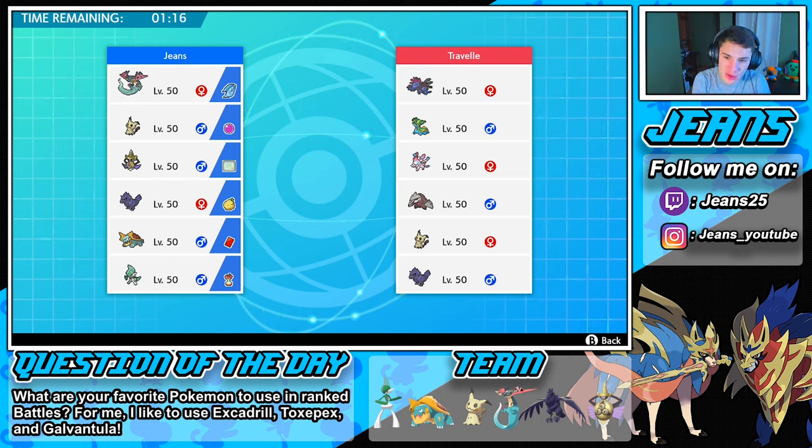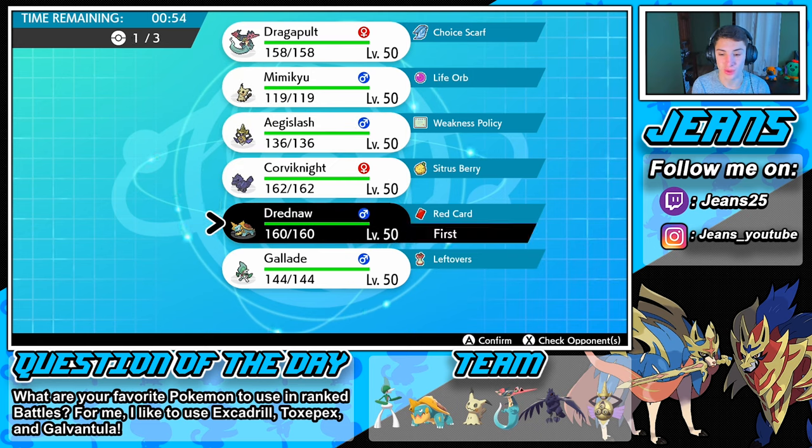Okay, with all that going on, who are we going to rock into? Let's go into the Gallade. Gallade could rock that front spot. I can see him maybe leading that Gastrodon, possibly that Hydreigon. So do we actually lead the Gallade? We could lead our Choice Scarf Dragapult. Actually, let's not. We're actually going to go with our Red Card, Drednaw. Go into the Gallade afterwards.